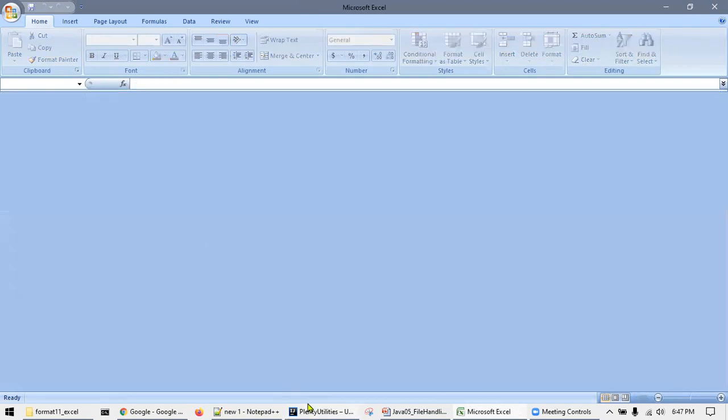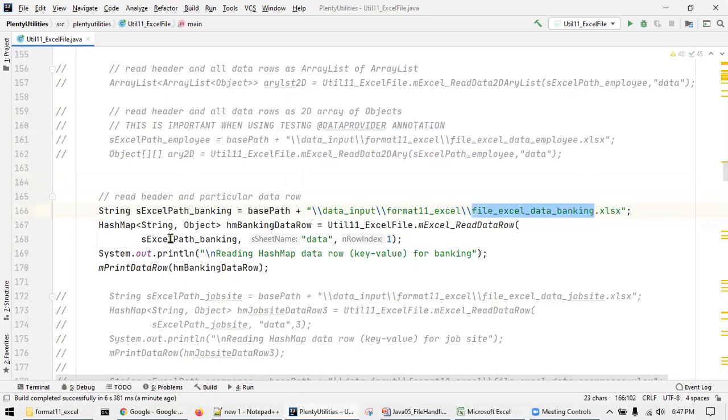So this can be done, but here I have used the hash map. If you see the hash map, I'm reading the banking XLSX and I'm reading the data for a particular row. I'm passing the Excel path, the sheet name, and a particular row index. In this case, I want the row one data to be available in a hash map. So row one data will be a string and object.